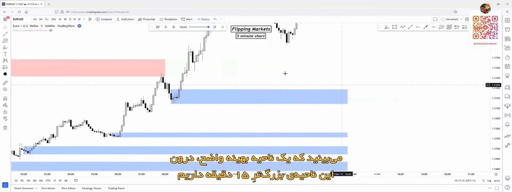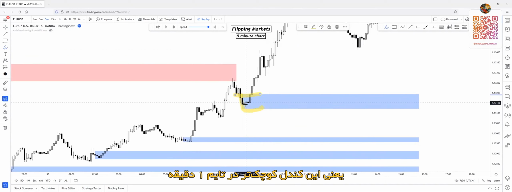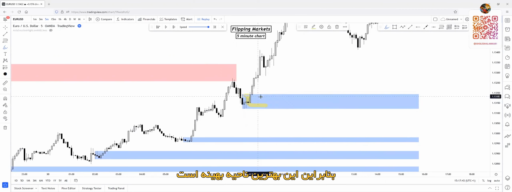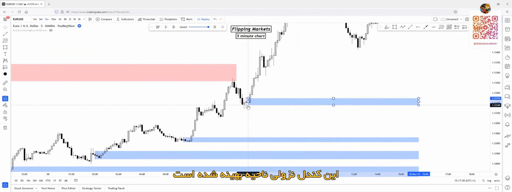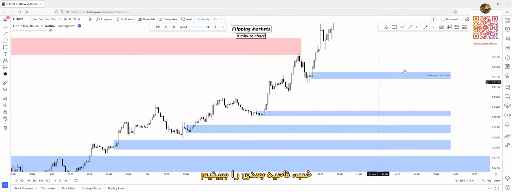If I zoom in, you will see that we have a clear refinement inside of this 15-minute zone, this bigger zone. We have a smaller 5-minute candle, this one, and the inefficient push and the breakout structure and liquidity sweep started from this candle. So this will be our perfect refinement. As you can see, we can refine this candle for this downside candle, and I will just type the 15-minute flip zone 5-minute refine. Okay, let's see the next zone.